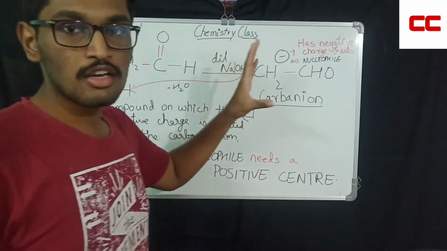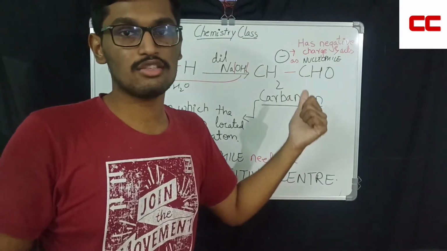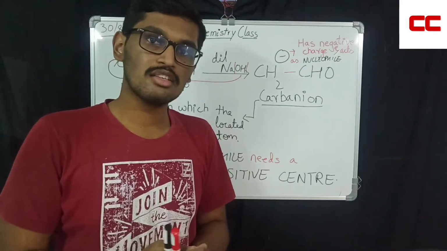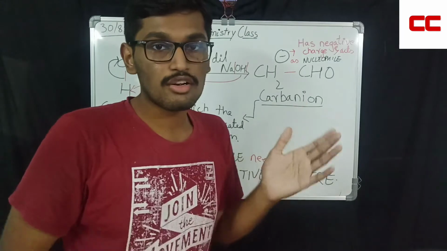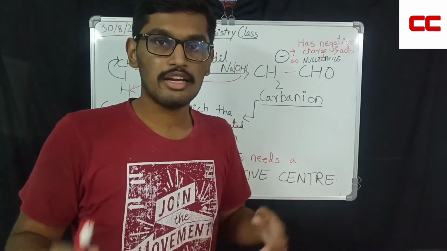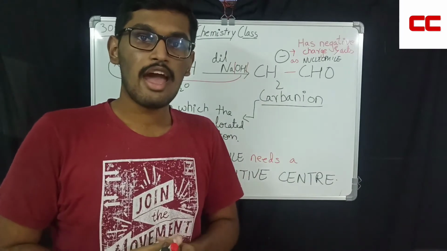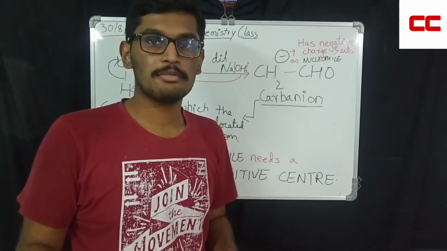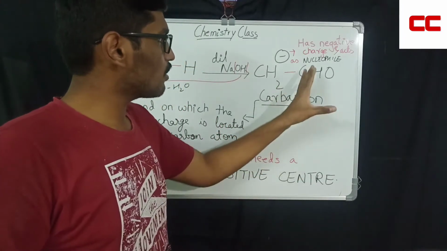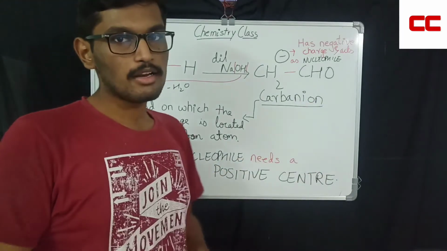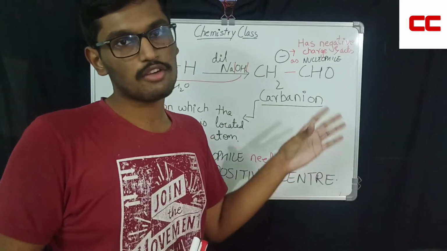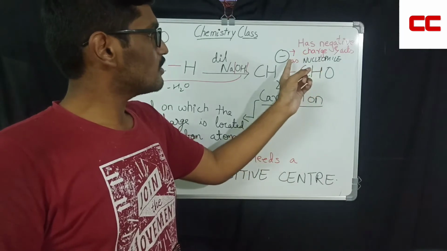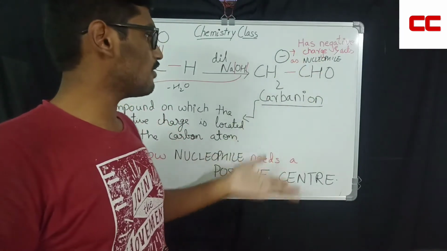Since now we got a nucleophile, why did I call this a nucleophile? As you know, nucleophile and electrophile, there are these two types. Nucleophile is electron rich, we say. It can donate because it is electron rich, and electrophile is positive. It can accept. That kind of things you have to learn about nucleophile and electrophile. Generally people learn that the nucleophile has negative charge and electrophile has positive charge. Since this has a negative charge, it acts as a nucleophile.